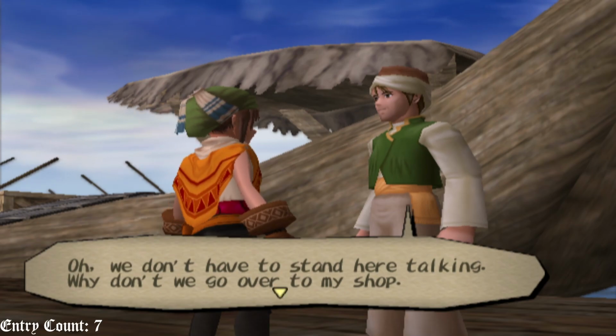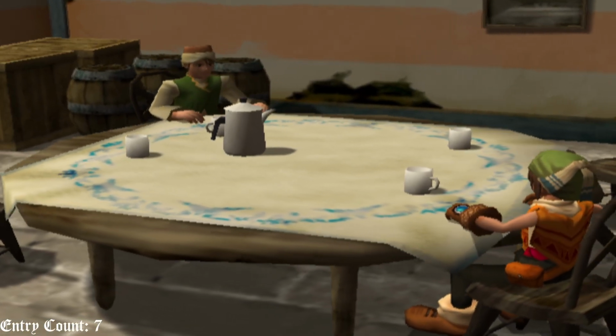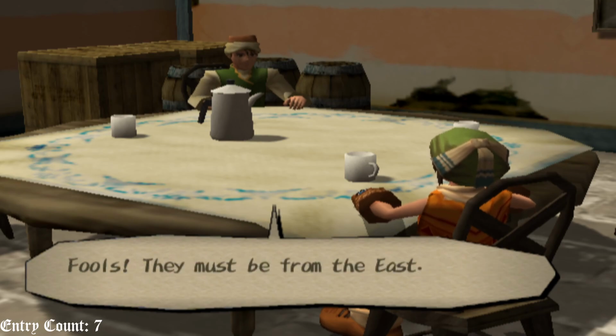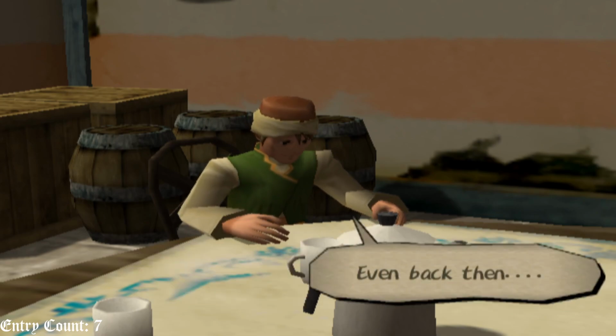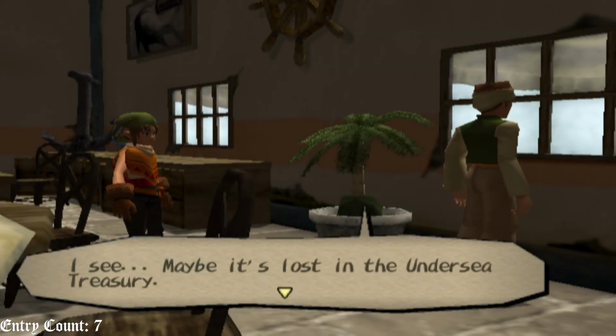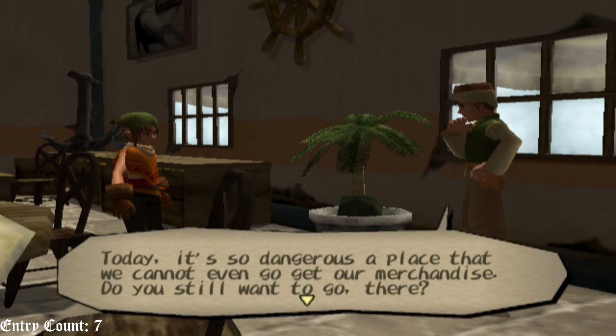It's like, I'm Sashin. So you are Sashin. brought that beast back to life? Foolish, must be from the east. Okay, no need to be racist. So dangerous a place that... Okay, okay.